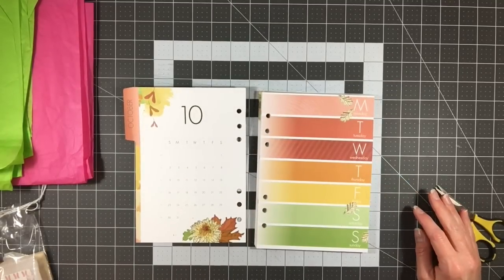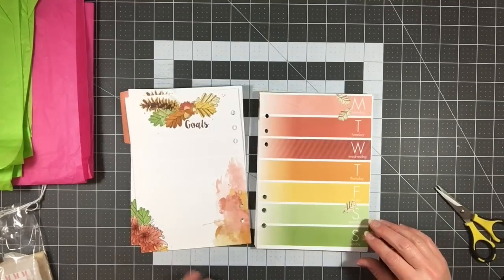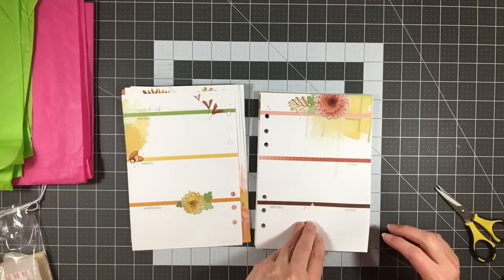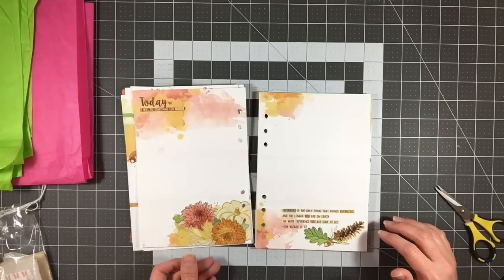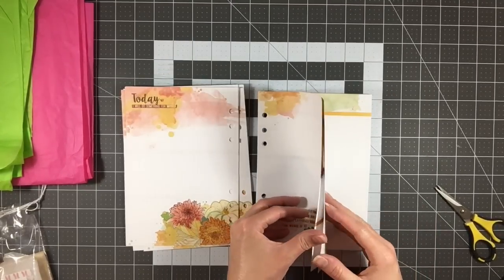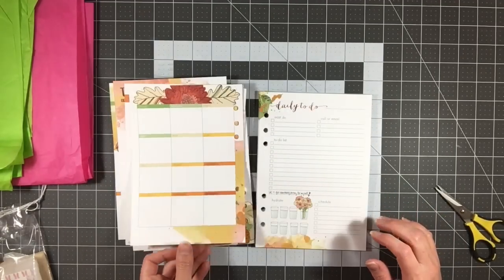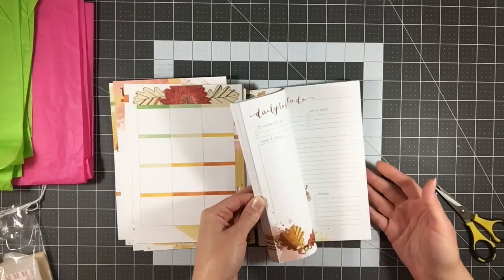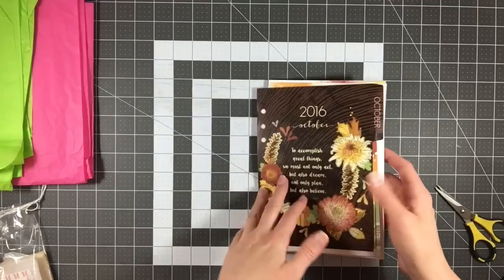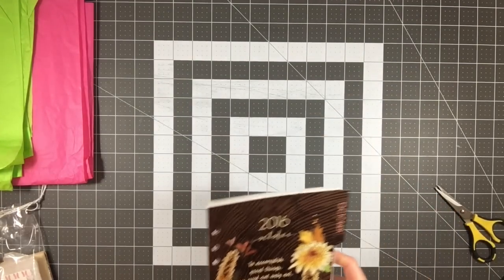But aren't these really pretty, beautiful fall colors? These are the pages I use for my memory planner. These are the pages I use for my weekly planning. Okay, and then, excuse me. This is my overall monthly, and then the daily to-dos, and there are 30 or 31 pages of that. Just really pretty, beautiful fall colors. And I need to go ahead and start planning out October, so I needed to do this haul so I could use these pages.